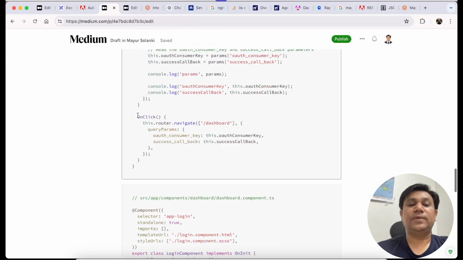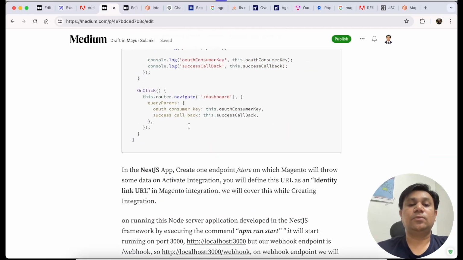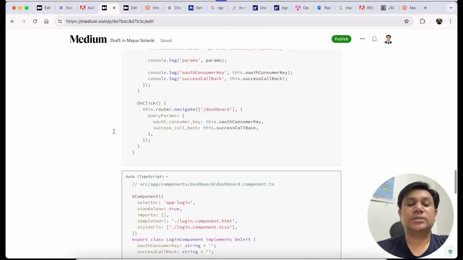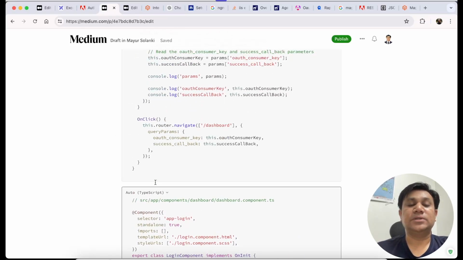Okay, so we have created our front system and backend system to mimic a third-party system, to understand how we can integrate with Magento as an OAuth-based integration.